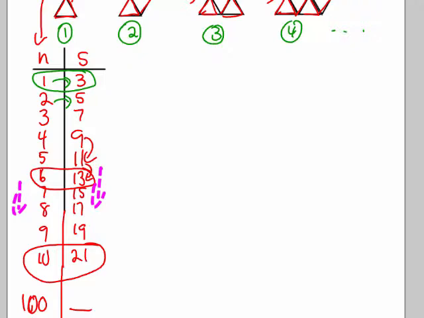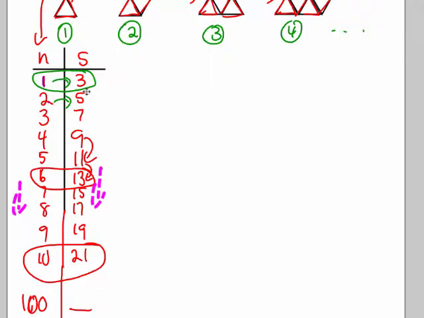So for example, let me just take something that I know isn't going to work, but just to give you an idea of what you have to try. To go, for example, from 1 to 3, I could say, well, if I add 2, I go from 1 to 3. But if I go to the second line and take 2 and add 2 again, I don't get 5. So that pattern isn't working.